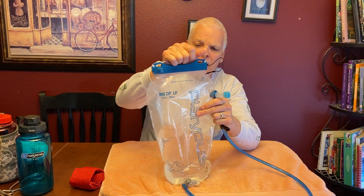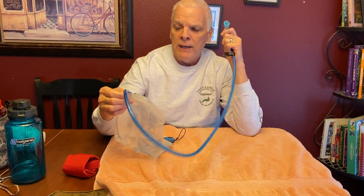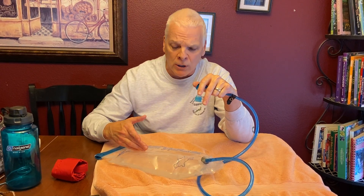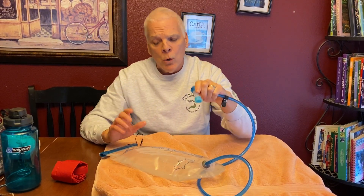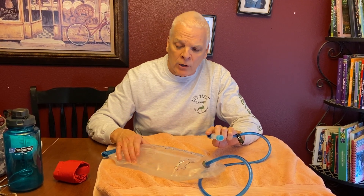When doing these packs, notice I've left a lot of air in here. In summer, you're going to want to turn it upside down and suction the air out — squeeze the air out and suck it until you create a vacuum so your pack doesn't slosh. In the military you don't want that noise, same with hunting. However, in a cold environment where temperatures are freezing, you want to leave a little bit of an air gap in there for expansion so you don't rip the sides of your bladder out.